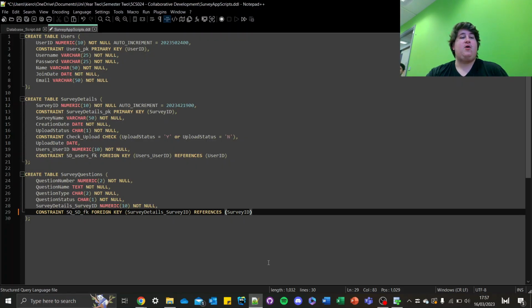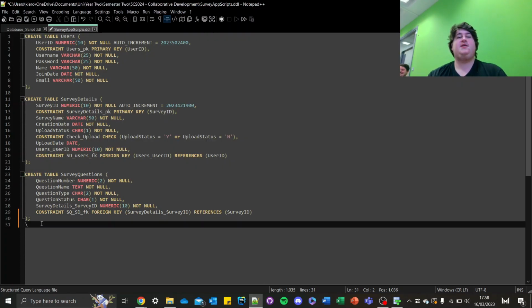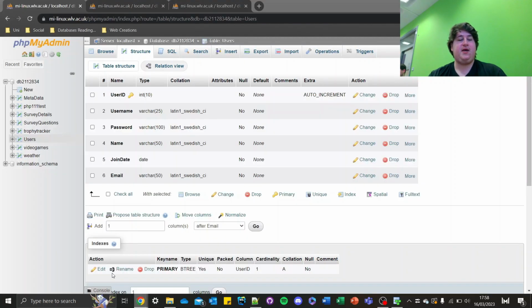Then, on a text editor, I helped create a mock DDL script. This gave me a better idea of the syntax that would be required to create the database. And finally, using PHPMyAdmin, I then created the database that we will be using. PHPMyAdmin is essentially a tool on the Linux server that the university hosts. It helps you create a database using a much more logical and visual form than just SQL syntax.